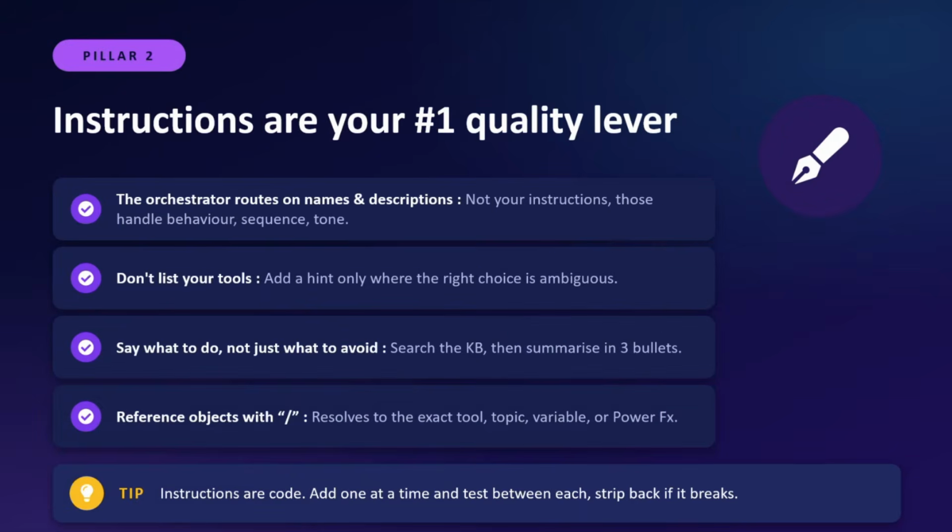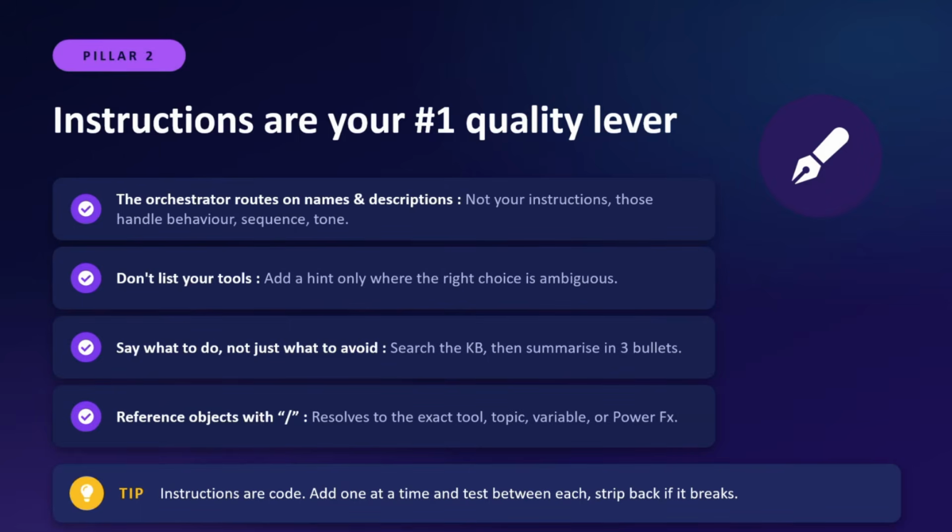Cool. Pillar 2, instructions. Instructions really is the number one thing that people tend to get wrong when building agents. And these days, it's so easy to put instructions together because, and I'm sure a lot of people do that, if you have an idea of what you want your agent to do, you put that into the likes of GPT, Copilot, Claude, and ask it to generate instructions for you, right? And review that, make sure that's typically what you want your agent to do. But instructions really is the number one quality lever as to how your agent will perform and how it would respond to the users using it.